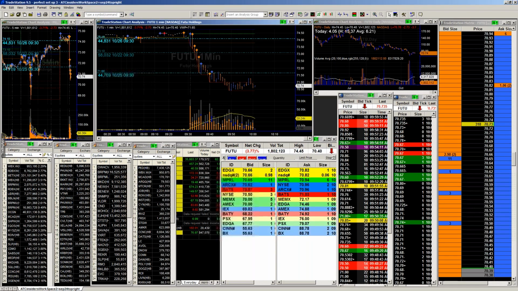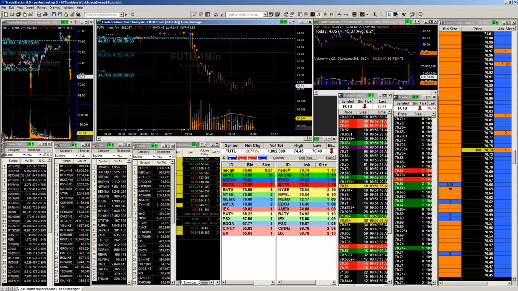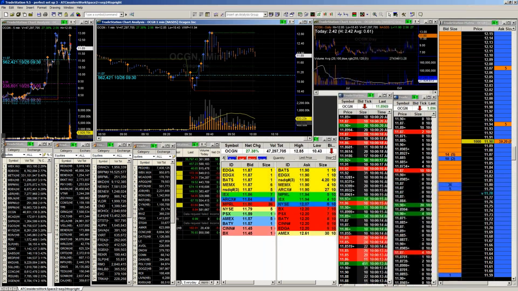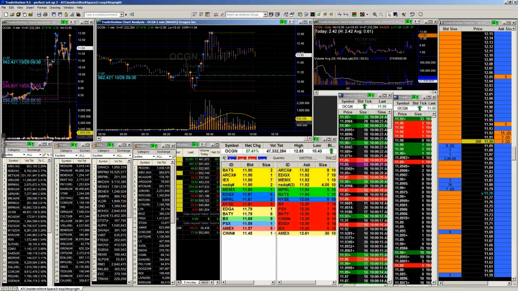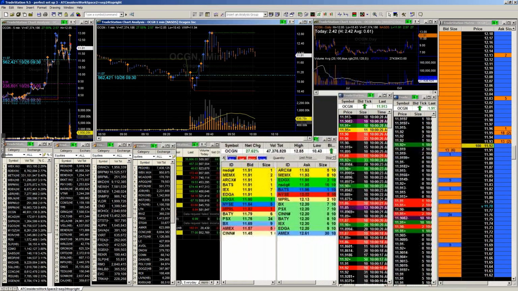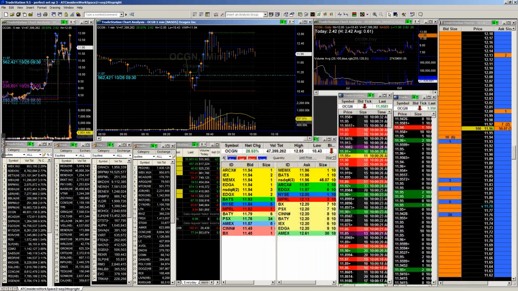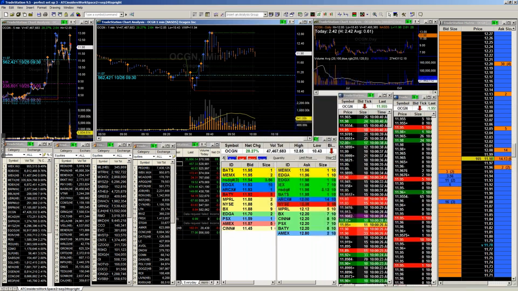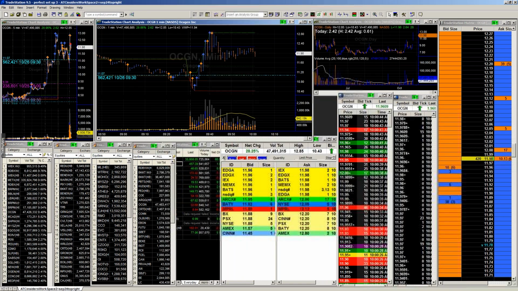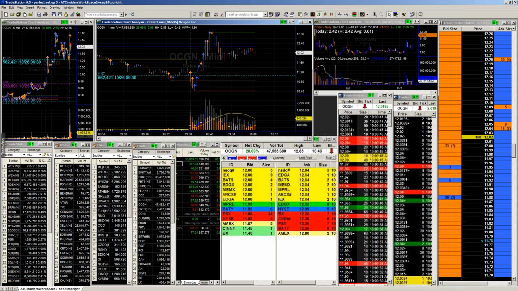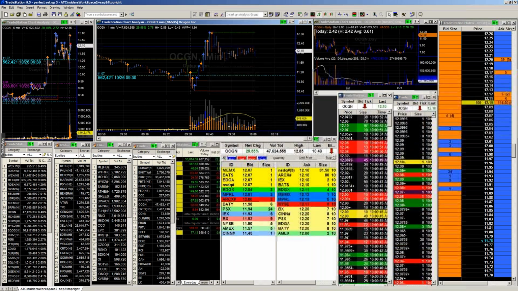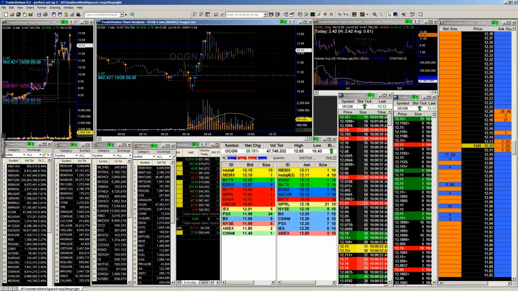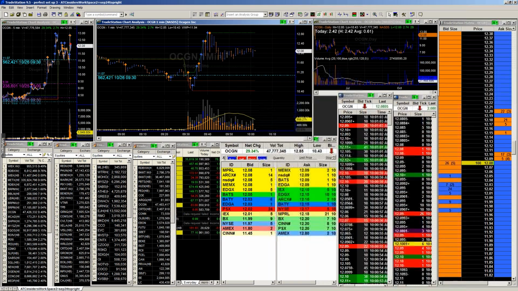All right, let's do OCGN. What kind of trade would I be looking to take in OCGN right now? 1, 2, 3, 4. So we got an all of them. What does everyone think? So why is that? We do have the prints. We have gigantic ask prints at 1250. Really great buying at 1250.